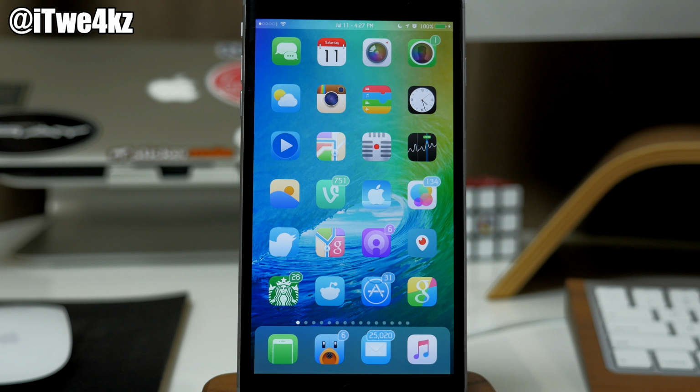Now, if you guys are not a fan of the volume HUD like I am, then you probably want to download a tweak called HUD Transparent 8. So what that does is basically get rid of all that blur that you usually see on the screen and stays up forever, and it just leaves the outline of the volume, as you can see right there. So just a really nice tweak to have, especially when you're watching videos.